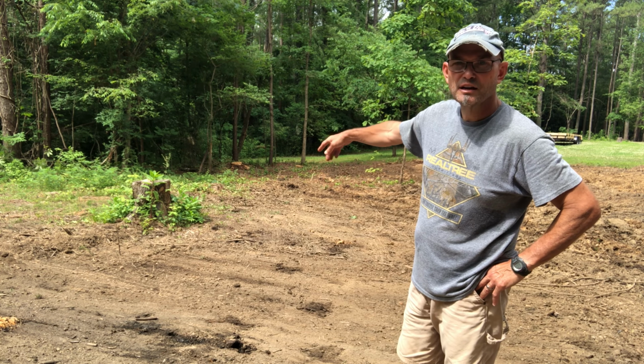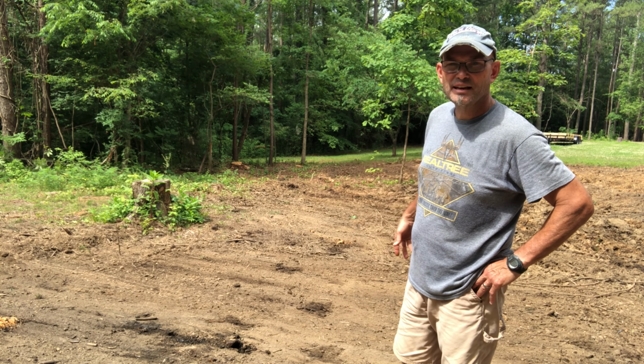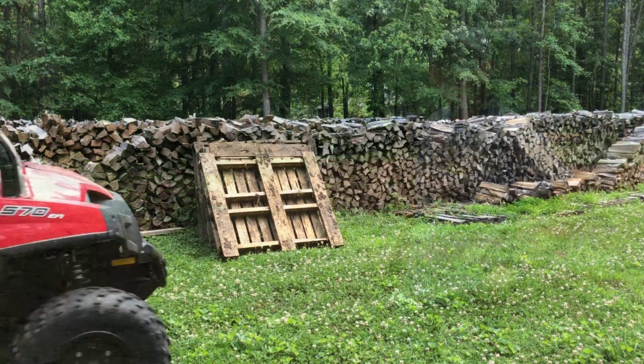We're going to lay a row down right here in front of this stump. I'll show you some more in a minute. Let's get those pallets. We'll get the Ranger, get that out, and we'll be stacking wood here soon.